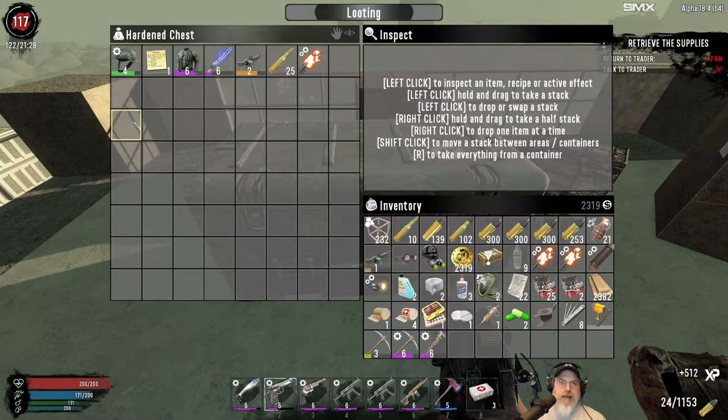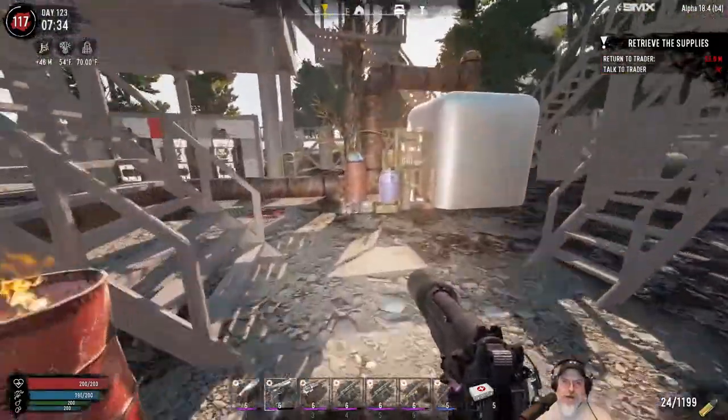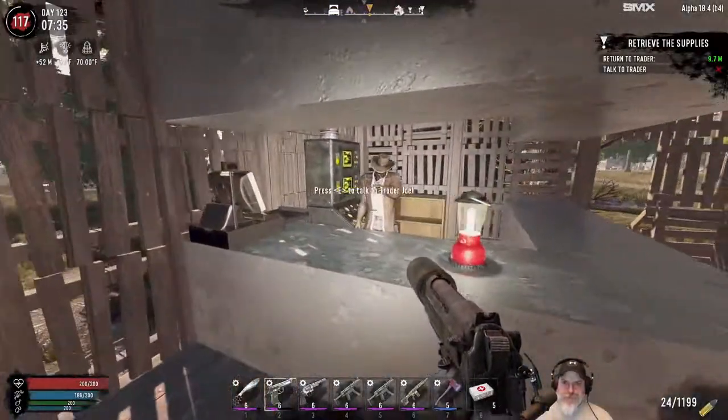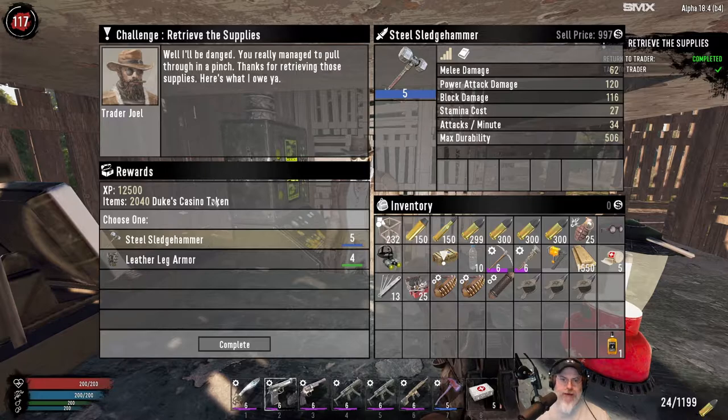Okay, guys, as usual, I will meet you back at the trader for the turn-in and then we'll wrap up this episode. Okay, so let's go in and see what the reward is first. Howdy, survivor. Now we're cooking. A steel sledgehammer for 997 coin and 12,500 XP and 2,040 Duke's coins, just like we did before.